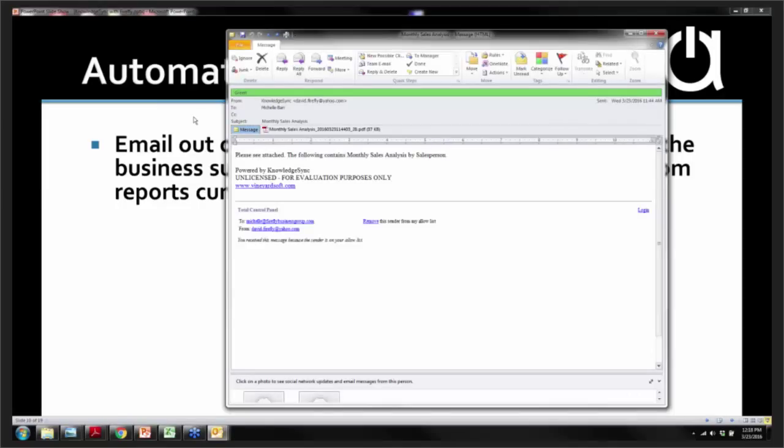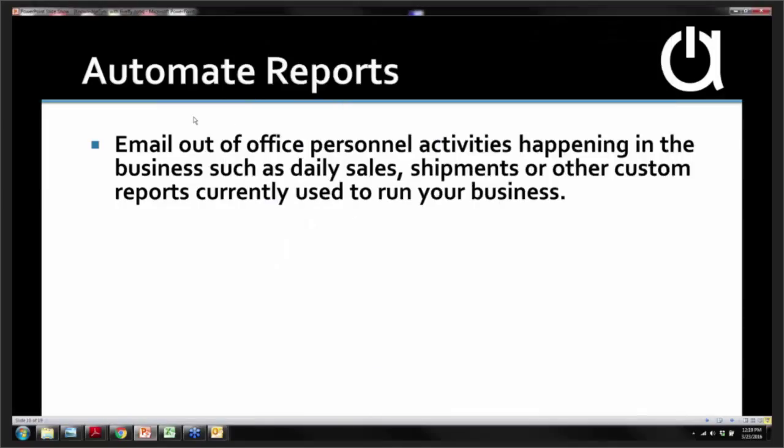That's something that's very useful when we have a lot of outside people, and I see that very commonly within our customers. They're getting more and more people working outside. Either the owners are working outside or the sales staff are working outside, and they want it. And so it's somebody's job to run reports every month and send them out.